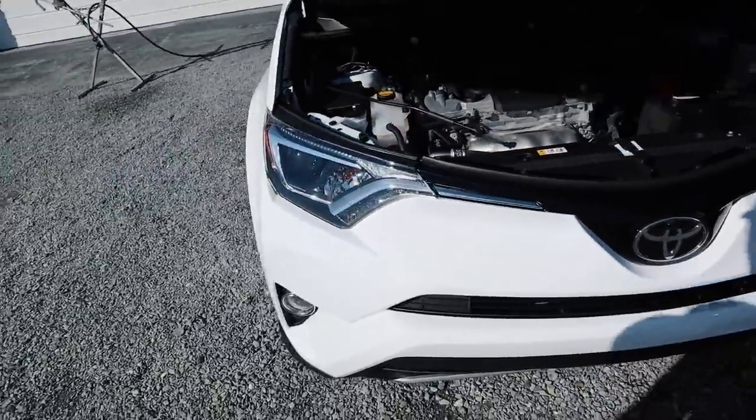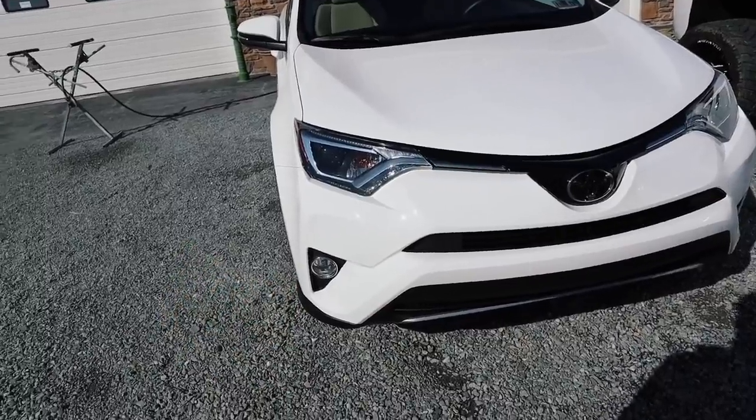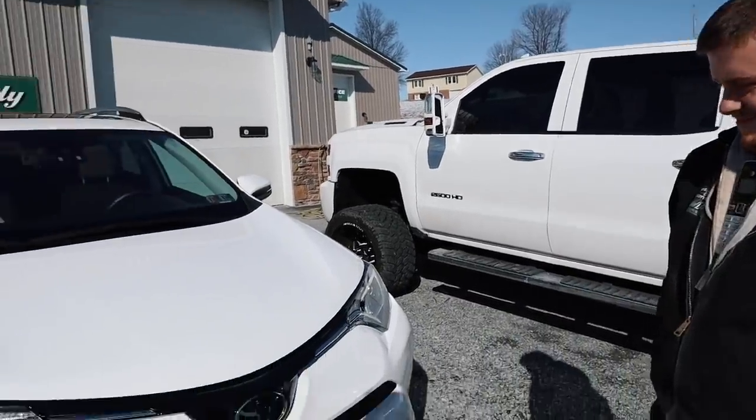Yeah, guys, it's surprising. The person that backed into this car, like, did a nightmare. I mean, it went pretty far back. It was kind of surprising. It must have been like a bigger vehicle or something like that. A headlight was cracked, that got replaced. Bumper was cracked, that got replaced. Grill was cracked, that got replaced. Thanks, my friend. Hell yeah, no problem.